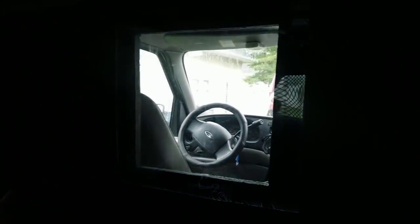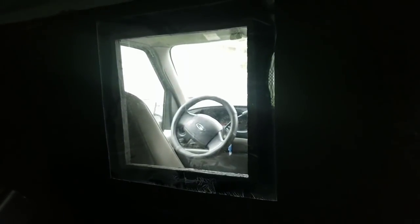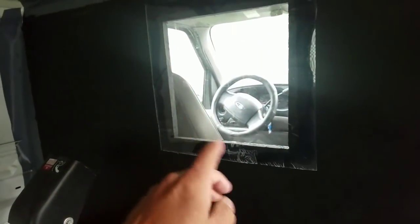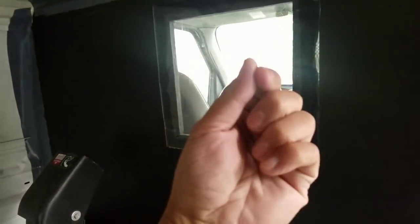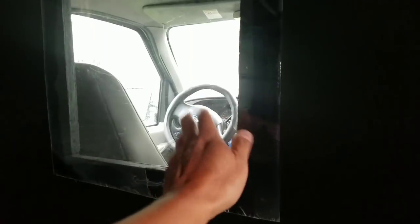Anyway, so there was a door here, a plywood door that had a hinge that opened inside the cabin. But then when you closed it, it had one of those hinge locks, whatever. And every time I go over a bump, it rattles. So every time I was driving, it was rattling. It drove me nuts. So I just took that damn door off and I put a piece of plexiglass here.